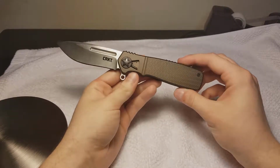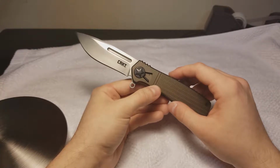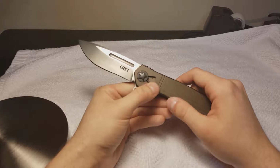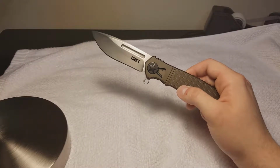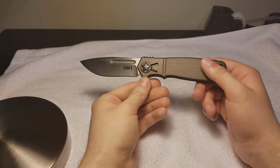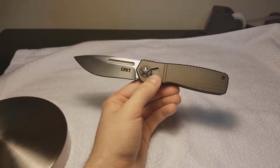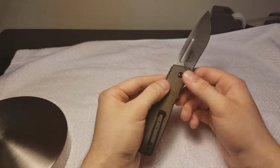I just reviewed my Benchmade 560 Freak 2 and made a little comparison between it. Not much, but I'll tag that video in this, put a card up. But this is the second knife, one of the nicer knives that I've got, well, the two. This one my girlfriend got me for my birthday present, so that was really nice.